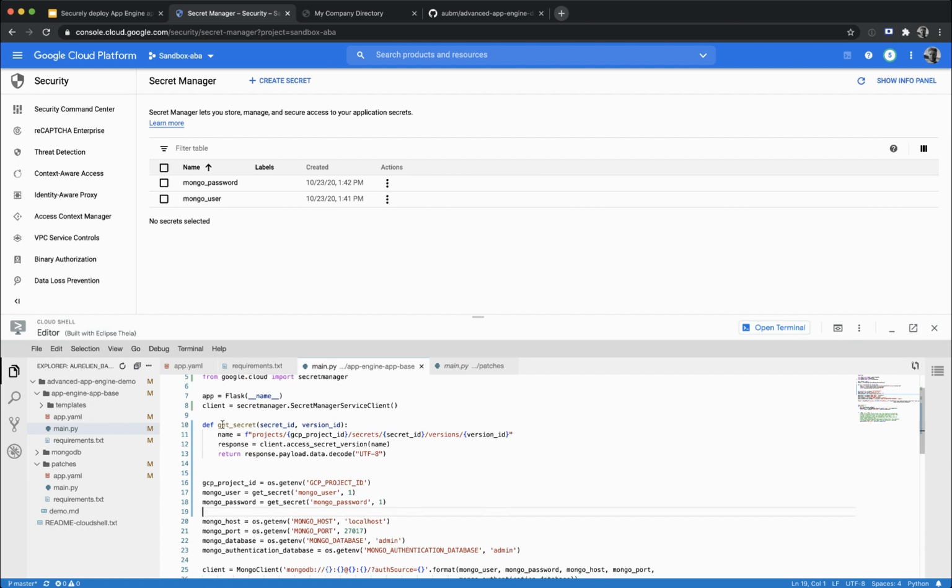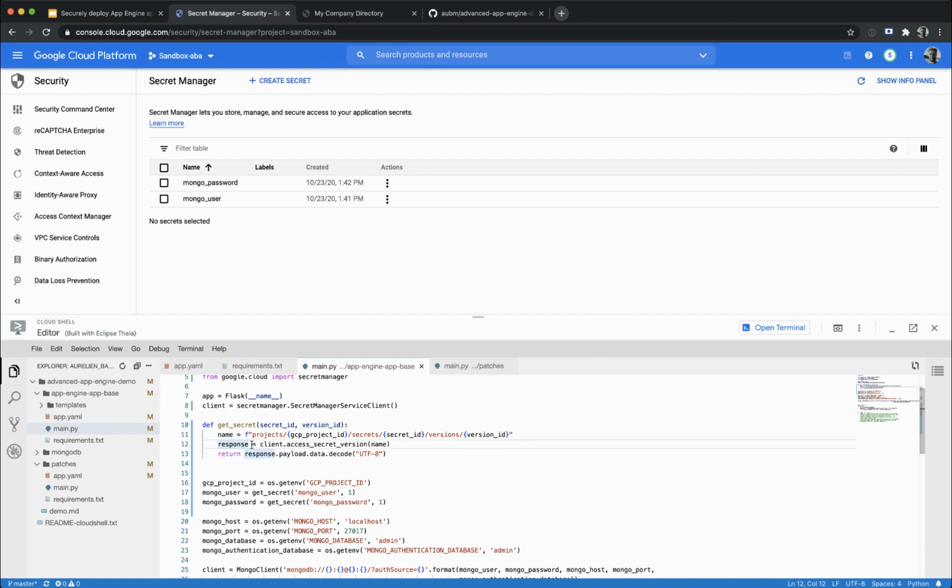So I have a function here which makes use of my client, which is instantiated just here. Basically, it uses the access secret version method on my client and provides it with a name. The name is the full reference to the secret version. In this case, I need to specify the GCP project ID, the secret ID, which is, for example, Mongo password, and the version ID, which in this case is going to be 1 because, as I said, I only have one version.